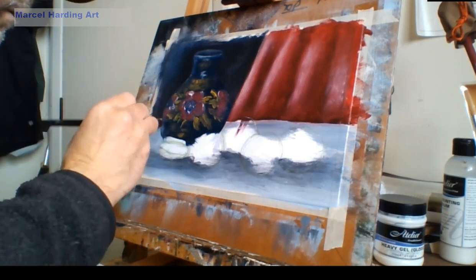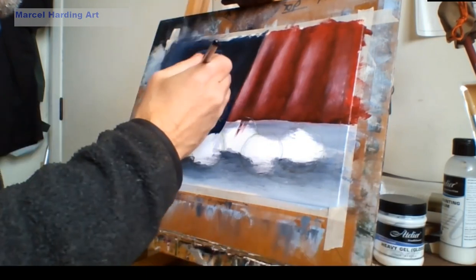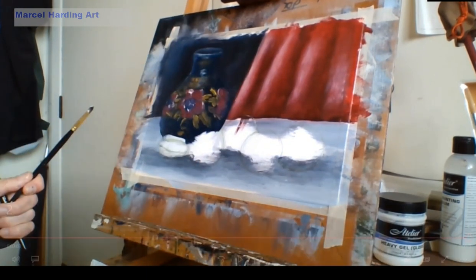Just doing touch-ups here on the blue vase. I've got to be careful with this vase because it's actually an expensive vase. It's a really nice vase.